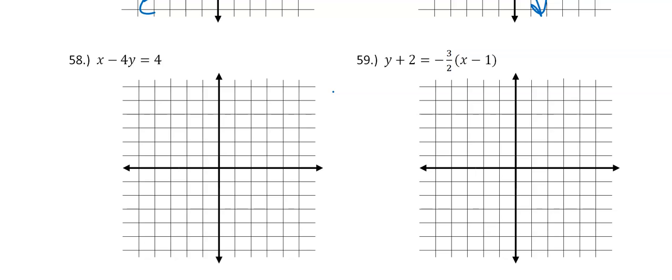This guy, it's in that standard format. Find the x and y-intercept. Find the x-intercept, you plug a 0 in for y, so I get an x value of 4. That's the x-intercept. And now plug a 0 in for x, and if I solve that, that's a -1. That's the y-intercept. And I plot each of those. 4, 0 is right here, 0, -1 is right here, and I can see the slope, up 1 over 4, down 1, back 4. I can use that to plot extra points on this thing.